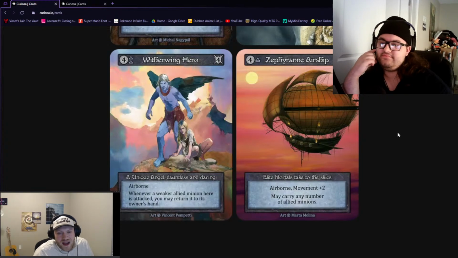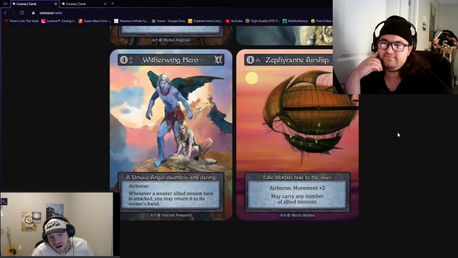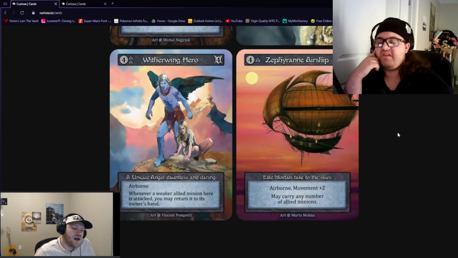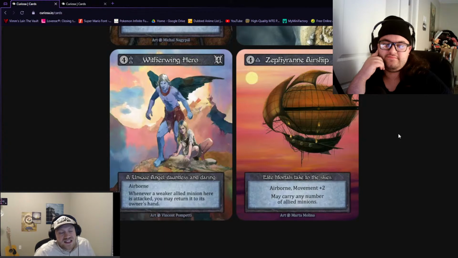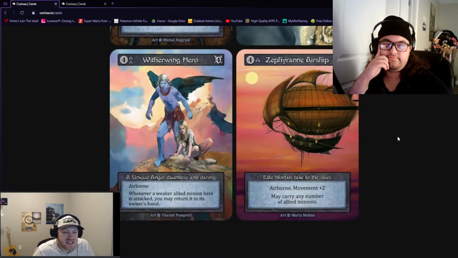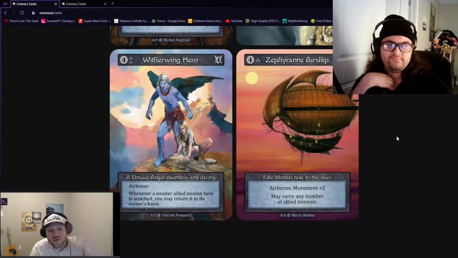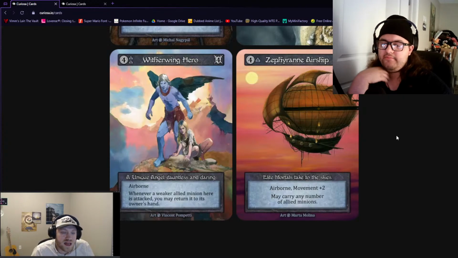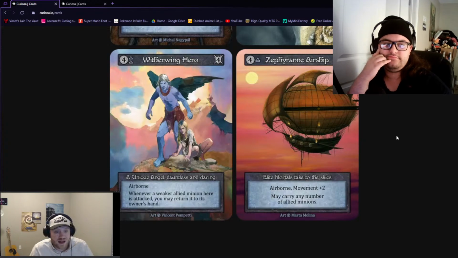Yeah, it's all right. I think it's better in draft. I can definitely see it being better in draft. I've yet to see the steeds be really good. At the end of the day, the steeds give all of your units +1 movement, which can be good. Even the steeds that don't have movement +X, you move that unit 1 space, and then now your other unit can move the additional 1 space. So it's movement +1 on everything, which can be good. Zeppelin, I think, is the best one because you can carry as many things as you want.